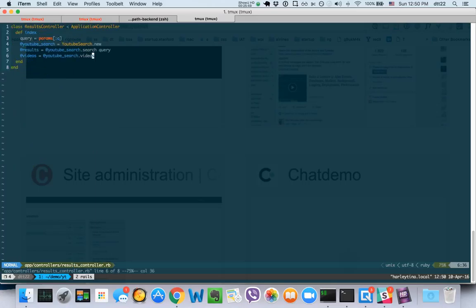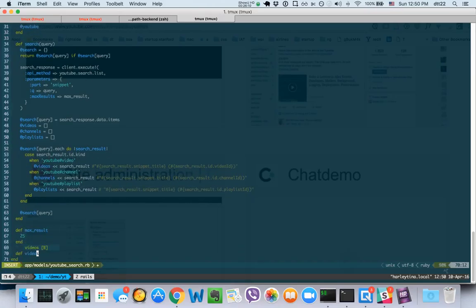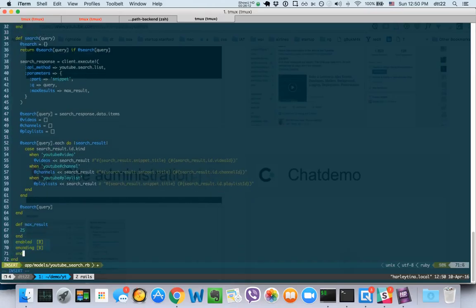Go to the controller. Now this is the model, so I can map. You can do map each video here. Well, keep this as video. I'll map inside. Let's go into this YouTube search. Okay, so create this video method. Actually, let's do it down here faster.